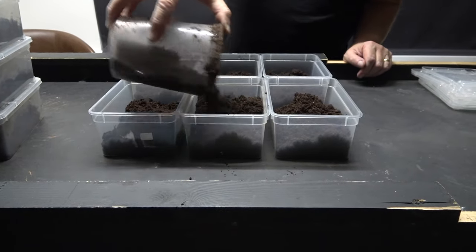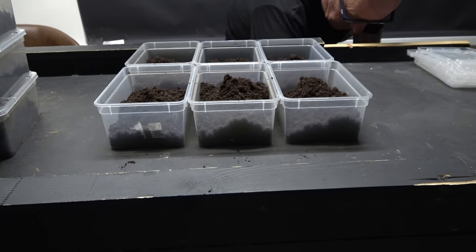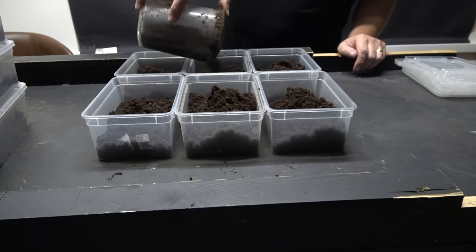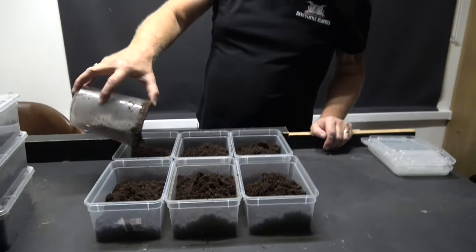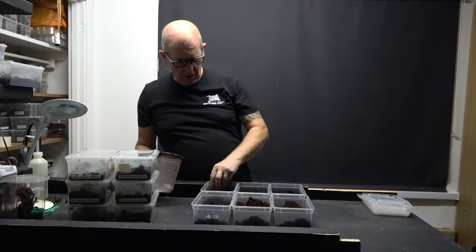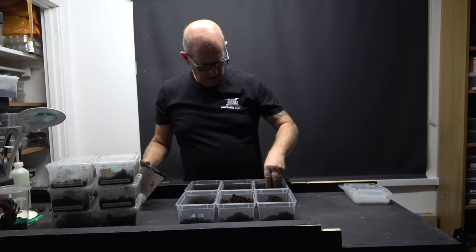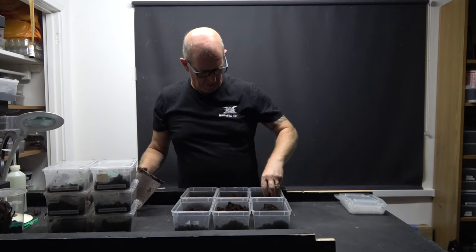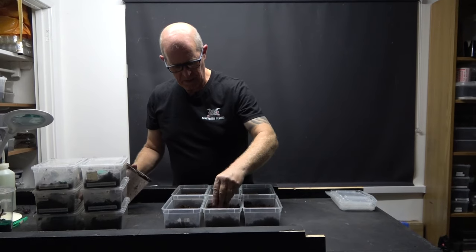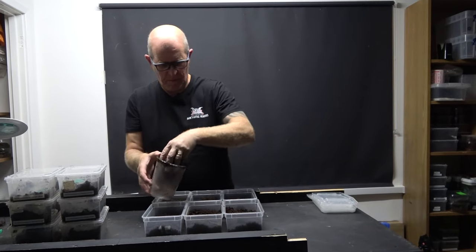Now, some people say these are terrestrial, and some say they're fossorial. I'd hazard a guess and say they are a bit of both. We've got some in here that in the early days would burrow down quite a lot. And you'll see when we open the tubs up, they've literally flattened them, really, hence why we're going to give them a little bit of a spruce. They don't need a lot of headroom, so they'll be all right here. Take a little bit out of that one.